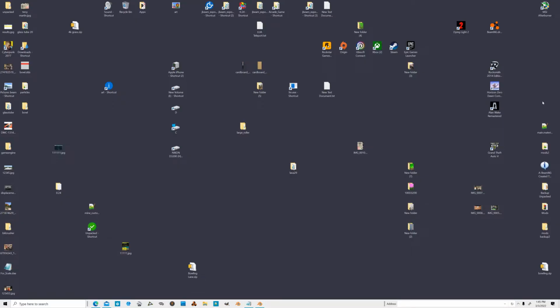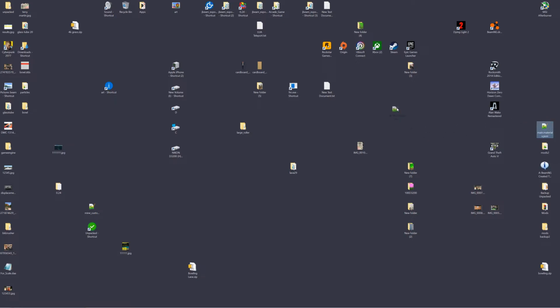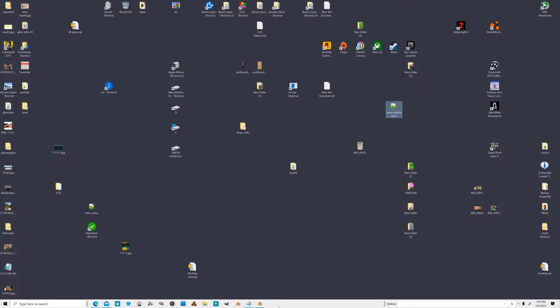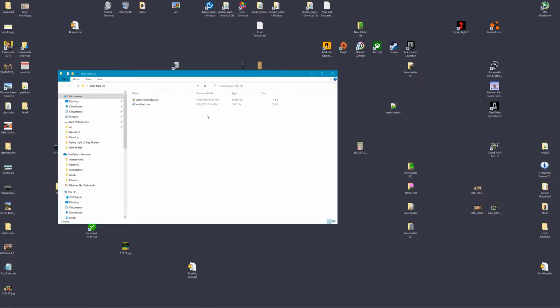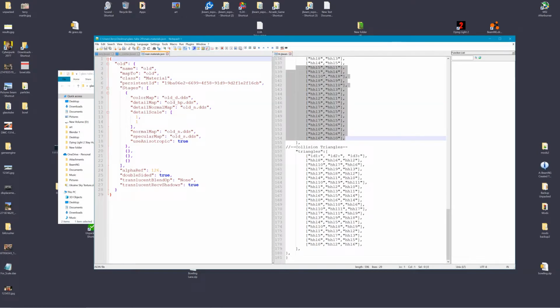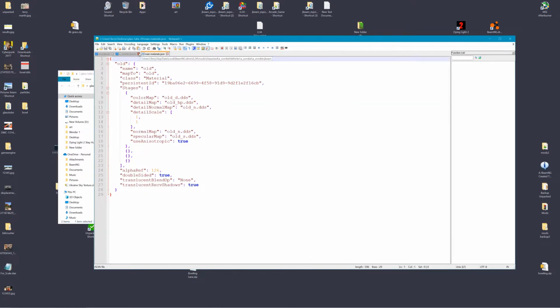So what I like to do, I take a main.materials.json file, which is basically like a blank version of a texture file. I'll put that inside this. I gotta find the damn folder now, glass tube 20. I'll copy one and drop it into there like this. So we got our DAE, which I didn't actually name anything but untitled, but that's fine. Now here, inside of this file, I'll close these others so there's no confusion.